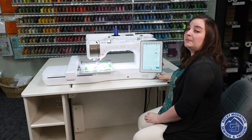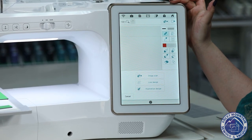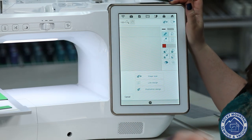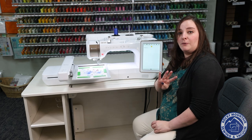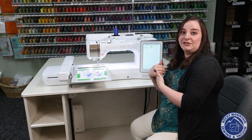This is going to be our home page of IQ Designer. In order to scan, I'm going to press the little fern leaf up there. I want this one to be more of an illustration because there are no hard lines in there, so I'm going to do illustration design and then scan. Now it's going to scan the frame four times and then bring that onto the screen so we can play with it.